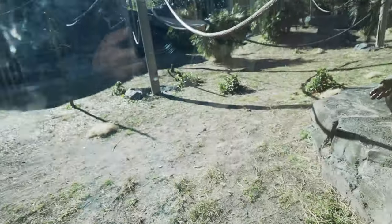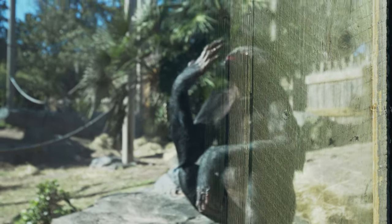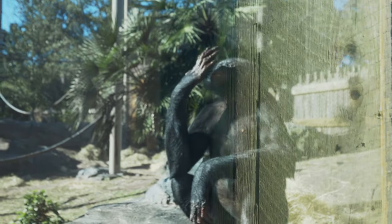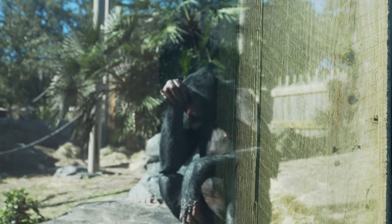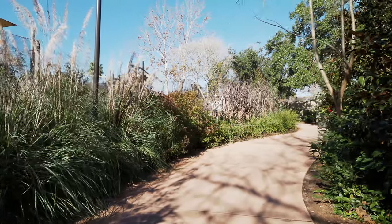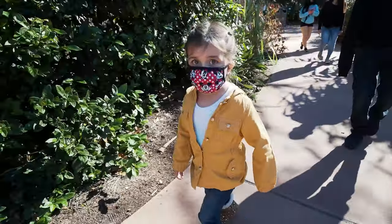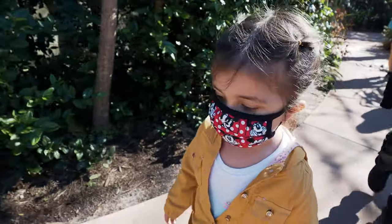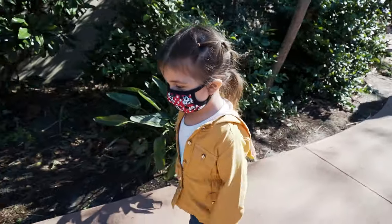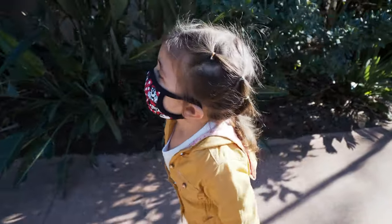What do you think about that, Brentley? No? You don't like that? It's neato. Look at him. Be careful, he'll scare you. I'm not scared. Yes, you are. Oh, okay. Man, look, it's really pretty. This is really pretty through here. I love the trails and stuff, all the lush greenery. What do you think? Do you like all the plants and stuff? Unicorns. What? Unicorns. Did you see some unicorns? Yeah. I didn't see those.